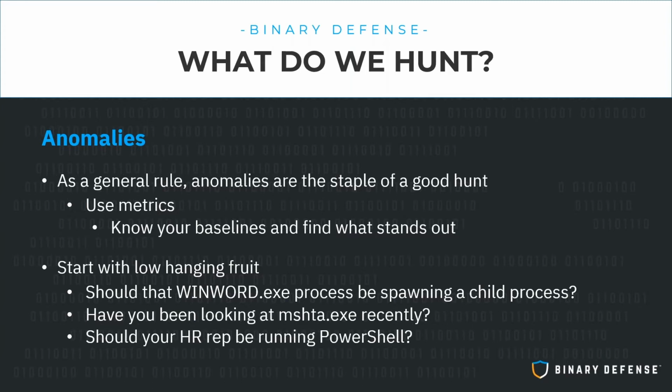You can focus on low-hanging fruit, looking at child processes of Winword, or looking for unusual network connections by MSHTA, and look for anomalous processes that are running on those user endpoints that you wouldn't expect. You don't want PowerShell running on an HR machine. You don't want MSHTA making network connections. So all of these things can be very simple in the beginning. You don't need to start searching for APTs from the get-go, because for most people, that's not what you're going to be on the lookout for. You want to know what's misbehaving, and what user accounts. I want to be specific in that. What user accounts are acting in a way that is beyond what is normal.